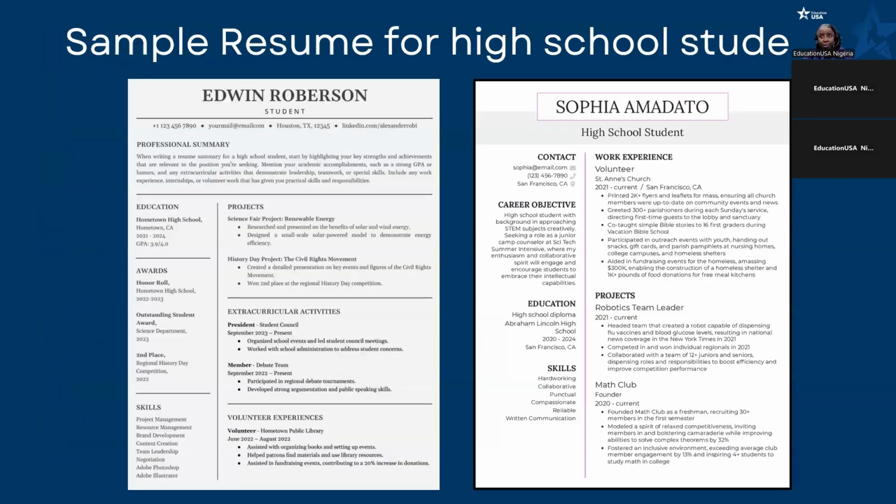So these are very good samples of high school resumes that we can see. Anybody that wants to take a screenshot can do that. One page, one pager. It cannot be more than one page at the high school level. One pager, putting your skills, extracurricular activities, awards, education. This is just so amazing. Simple and to the dot. So that's a good sample.